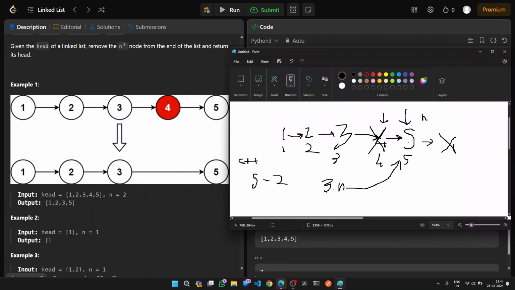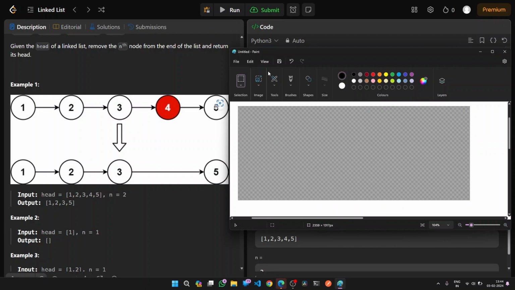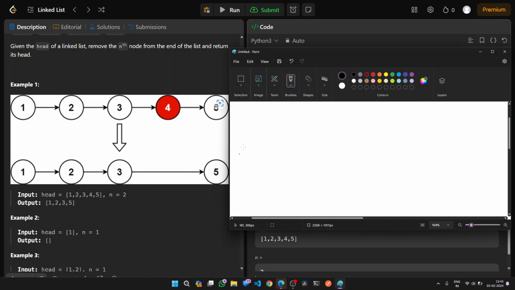So the way we can do this is, let's remove all this first. All right, so these are our nodes 1, 2, 3, 4, 5. First pass, the easy method is you count all these nodes.